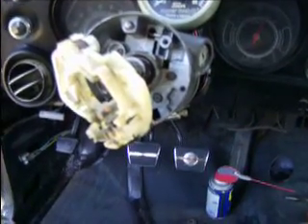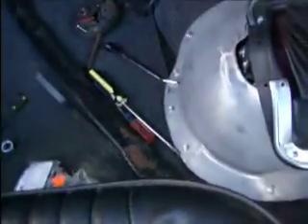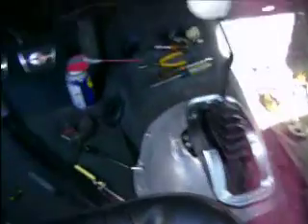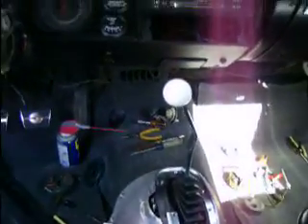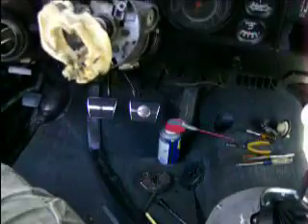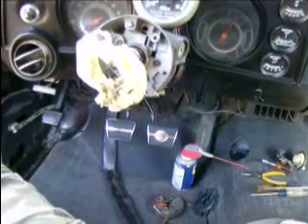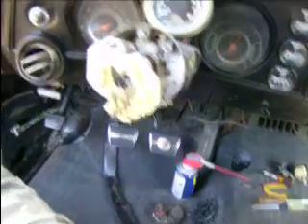The ignition cylinder is not coming out but we're working on it. Then we're gonna throw on the new directional and the new SS wheel. In addition, we got the hump squared away, all bolted down — came out okay. Just got to get the console in after the carpet. I'm glad I got that window in over here because once the winter weather sets in you don't want to have no windows in it.